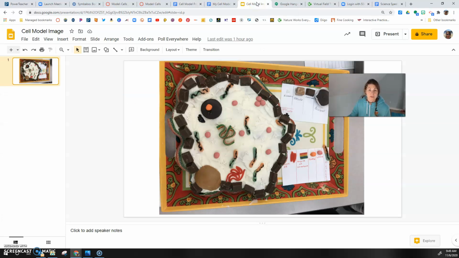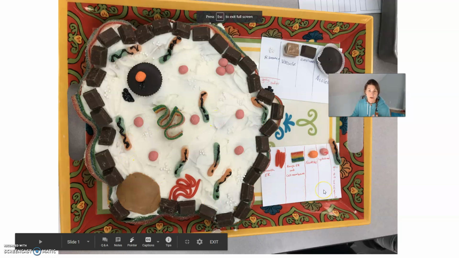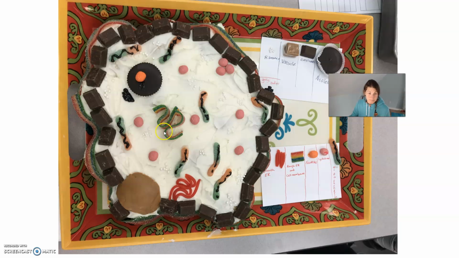So for example, if I was a student and I was at my house, I would have made this incredible cake candy business, and I would explain on the Flipgrid, okay, what each of these things are. This is my nucleus. This is the brain of the cell. It controls all of its behaviors and activities, and inside is the nucleolus, where the ribosomes are produced. And these little chocolates represent the cell wall because this is a plant cell. So you're going to talk us through each of those steps, each of those organelles, and what they are and what their job is specifically to help the cell survive.